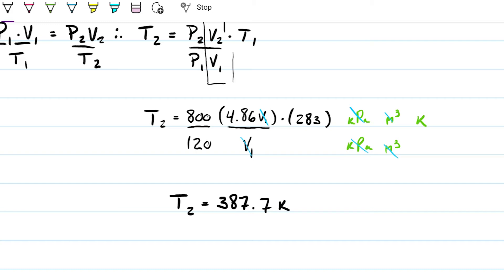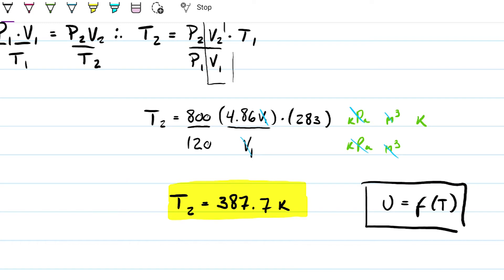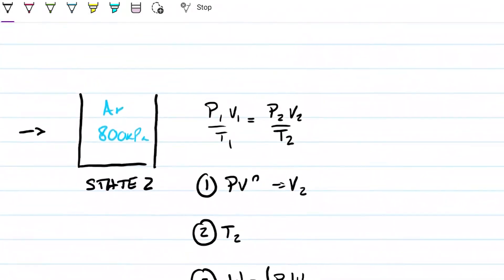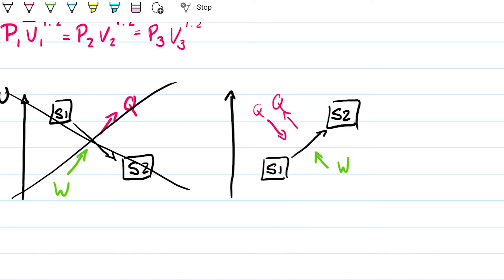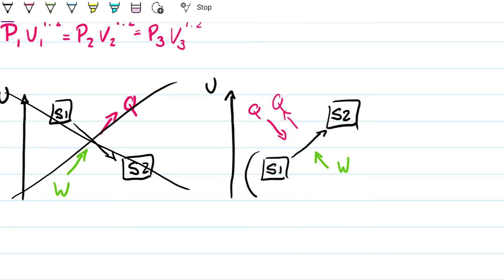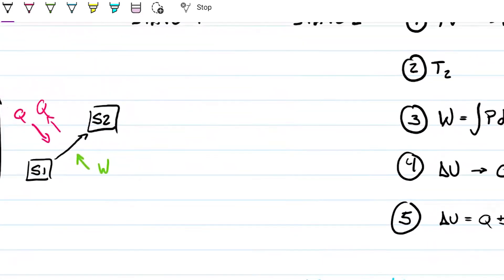Now I have something very important. I know what's happening with my temperature, and because internal energy is a function of temperature for an ideal gas, I can tell you whether it's increasing or decreasing. Our original temperature is 283 K and the new temperature is 387 K, so my internal energy is increasing. So I'm not decreasing internal energy — I am increasing it. I'll need to find by how much, to determine whether heat is entering or leaving. Next step: let's calculate how much work is actually being done, then how much internal energy is increasing, and then find the heat.